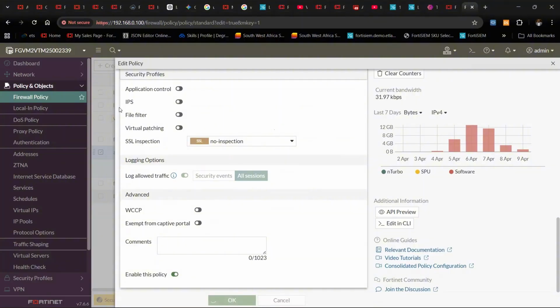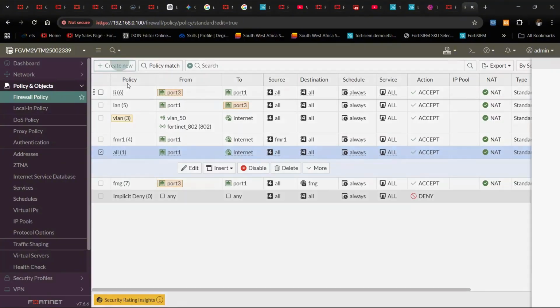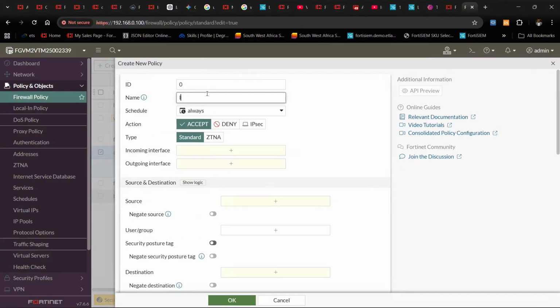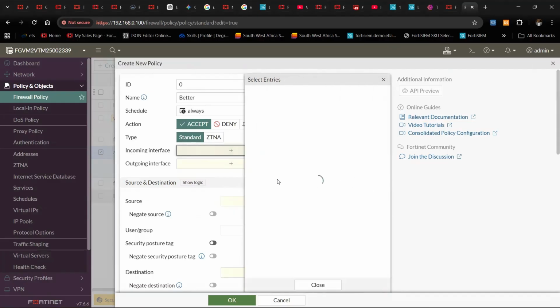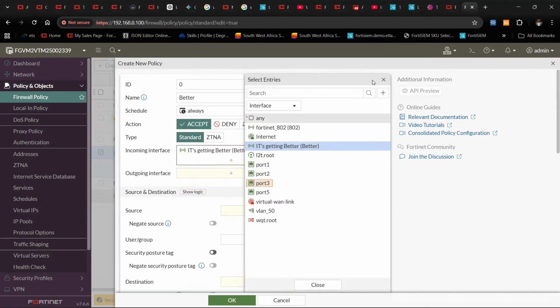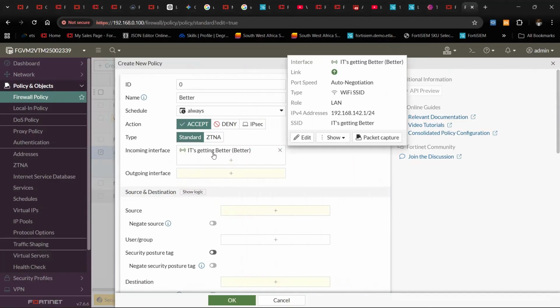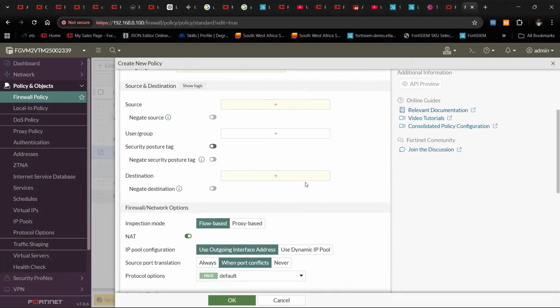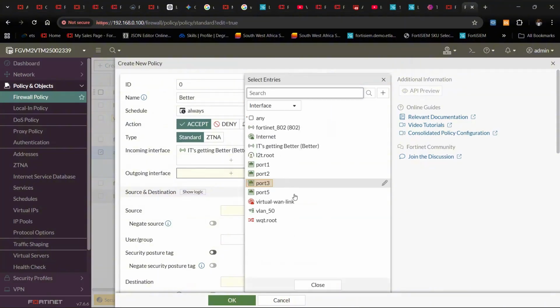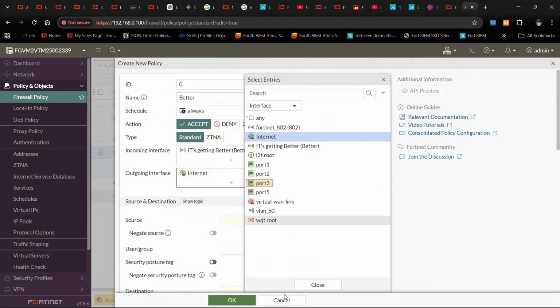Then click OK. Then for the second one, which is Getting Better, for the interface, you can select the interface of the SSID, because it's a tunnel mode. It's 192.168.142.1. Then the outgoing interface will be the internet.